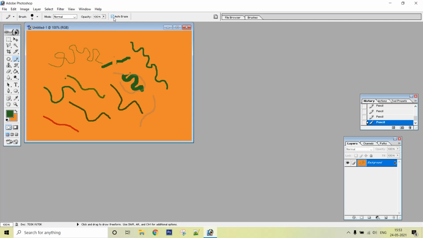If the color is not there, then it will be drawn. But if I draw on the foreground color, then the foreground color will be erased if I press auto erase, right? So you can try this option as well for practicing the brush tool and the pencil tool.